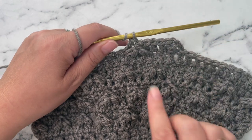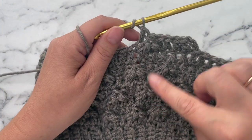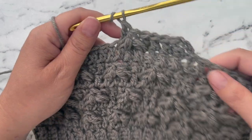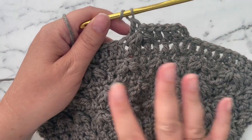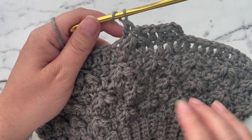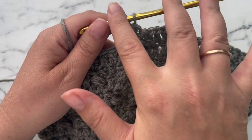That might be a little more clear for some people. Other people prefer the video. So again, we have placed this leafhopper stitch between these two, which is nearly directly above the leafhopper stitch that we have here. Okay, so it may not be exactly direct, but either way, it's still going to look very nice. You're still offsetting each round. So you have 2 here, 1 here, 2 here, and you're going to be doing the same thing. So 2, 1, 2, 1. Our next one will have 2 this way.